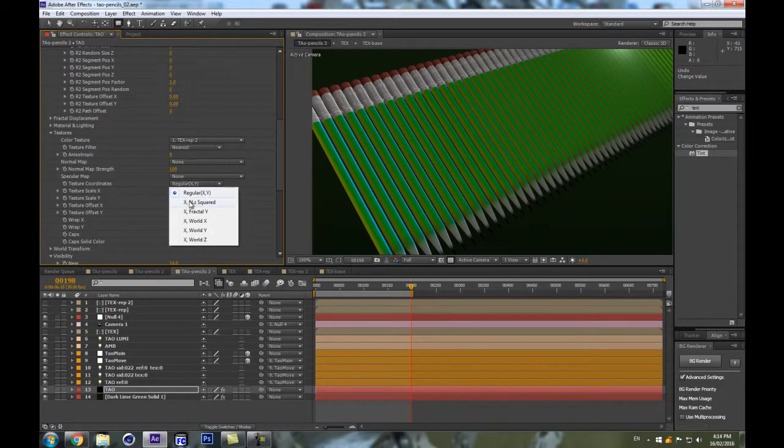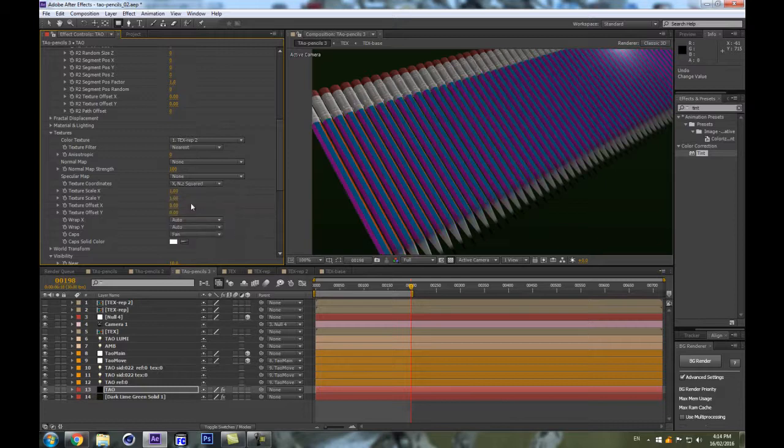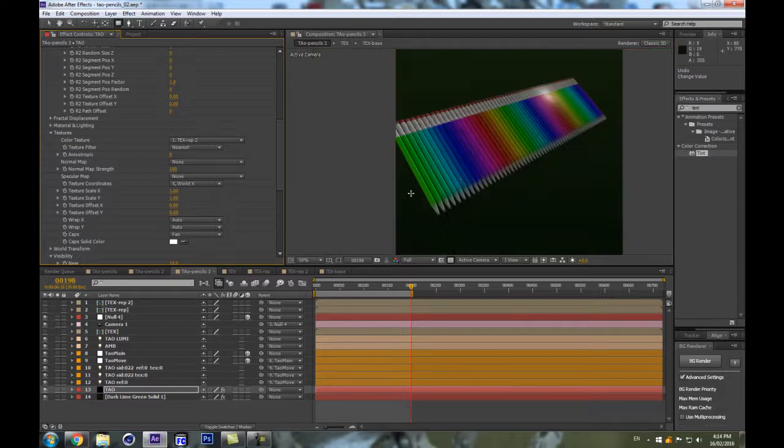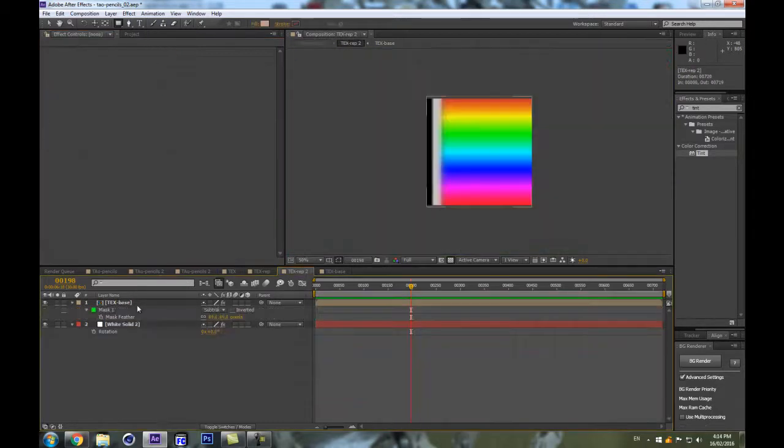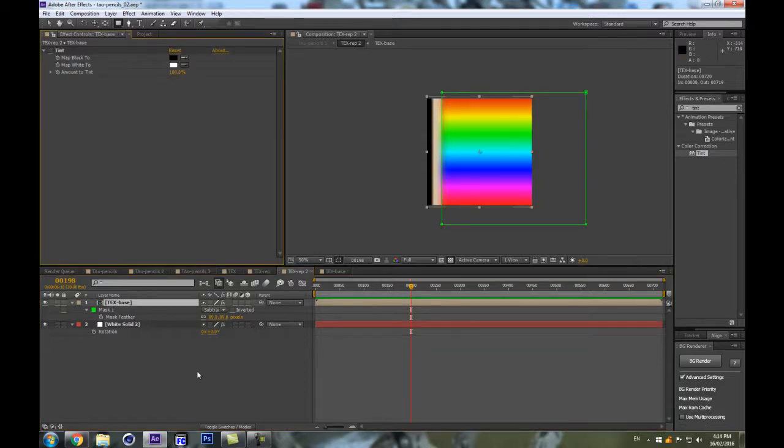So let's see what our other options are here for the texture. This is not what we're looking for. And if we select X world X, it will apply our texture on the parts we want. And maybe we don't want to tint this thing, because we want that color here.